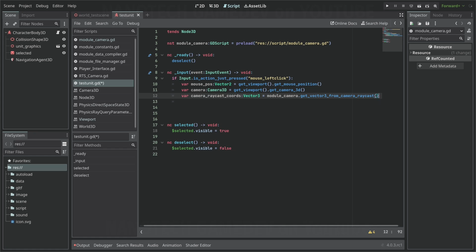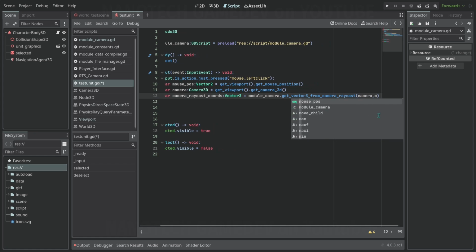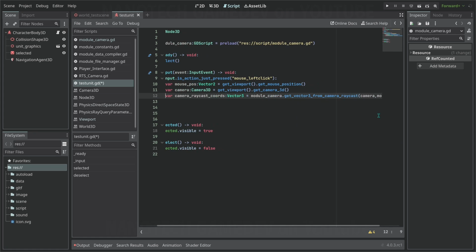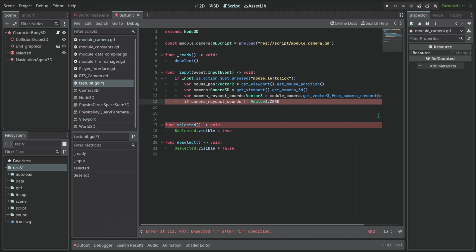We want to cast the raycast with our current active camera, and we're going to pass our mouse position as the 2D coordinates. Now you're going to ask here something: if our camera raycast coordinates are different than Vector3 zero. We return zero if we didn't find any collisions whatsoever. So with this, we are going to discard any other raycast operations that did not collide with anything.